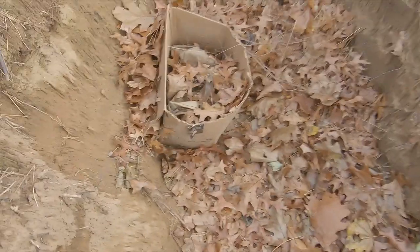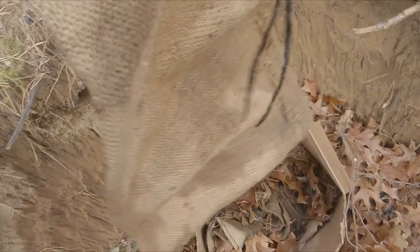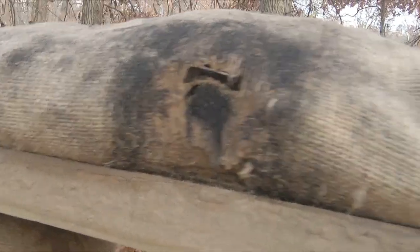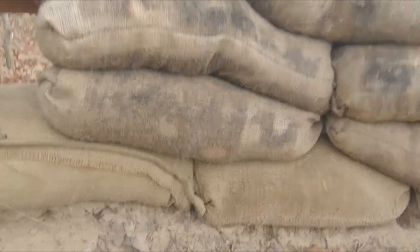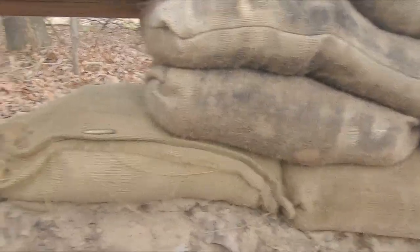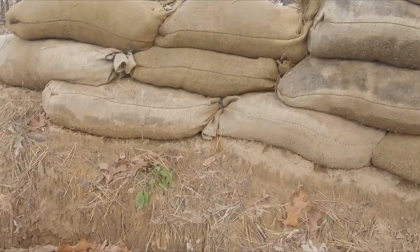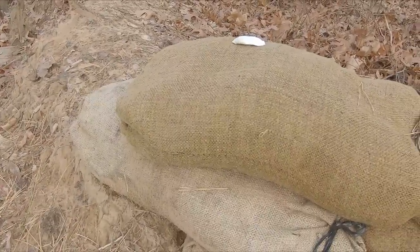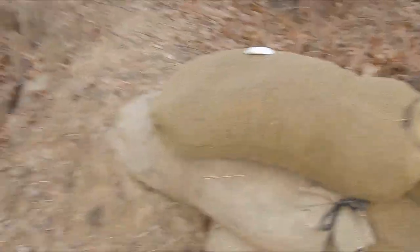We are in the trench as you can see — leaves everywhere. We got an Amazon package of sandbags that should hopefully be filled soon. The sandbags up here are actually starting to rot, as you can see right there, which is sad. Burlap isn't going to last too long, but they're also very cheap. Also, if you remember from a few videos ago, that white thing is still up there — I don't know what it is but it's something I don't want to touch.